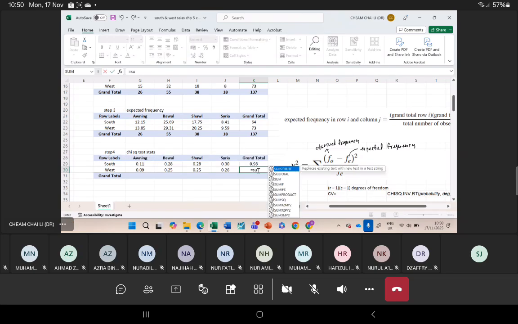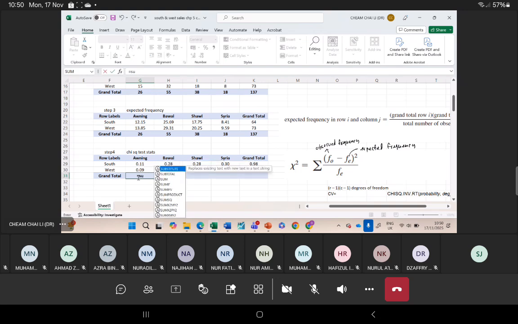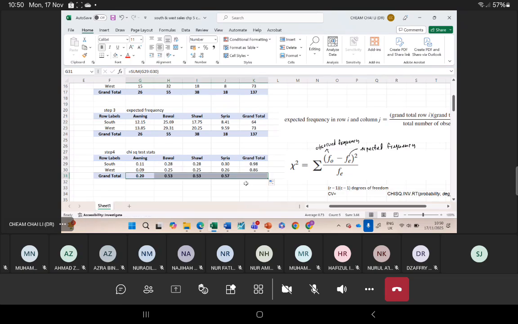For the west region it's the same, we total up this one. Okay, we enter. And for the grand total column it is also the same. So we sum up all the awning, we sum up all the bawah. Everything is the same, so you can just drag it until here.